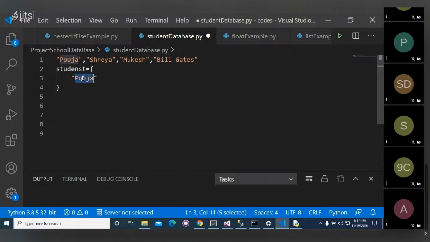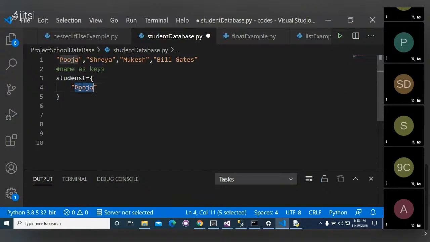So first the name, we are using the name as keys. Why are we using name as keys? Because finding the student will be easy. So we are using all the names of the students as keys.